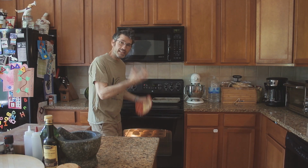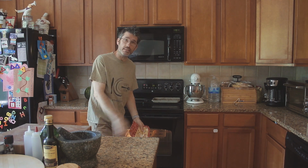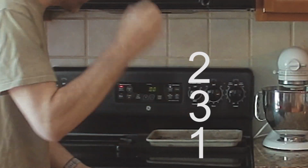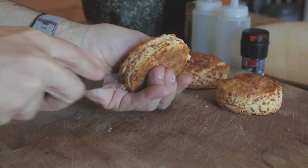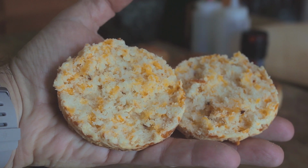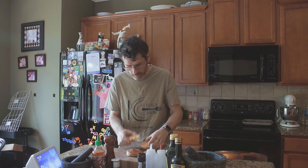These are just about ready. The kitchen smells amazing. It smells scony, if that, whatever. It smells amazing, and I want to get them out. They're about ready. You could see that. Oh, that smell, man. I just love it. And as soon as you cut that scone open and that steam comes out, beautiful.